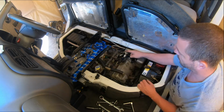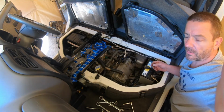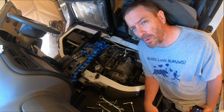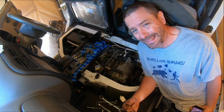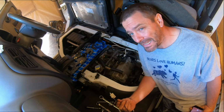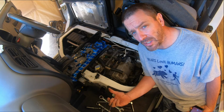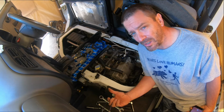I'm going to make a little thing for it, a tester. Now, lucky for me, I actually have a spare harness. And the reason I have a spare harness is because I bought a motor. Be very careful, because there are at least 2 engine harnesses for this exact same motor in this exact same car. I know there's at least 2 because one of these engines has a knock sensor and this one doesn't. So that isn't included in the harness.